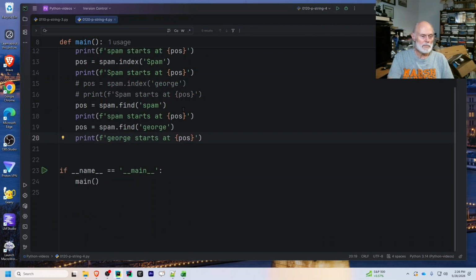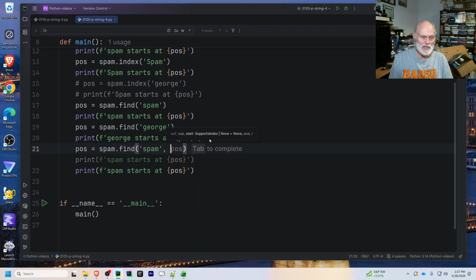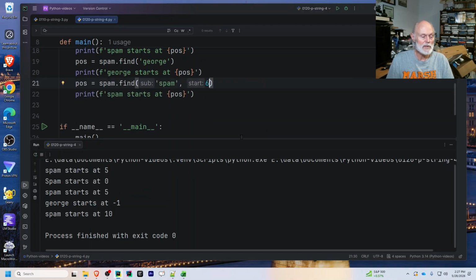Now here, both index and find found the first occurrence. Now let me copy this. We know that the lowercase spam starts at position 5. If I come in here and say comma 6, we're telling it to start looking at index position 6. And this works with both index and find.